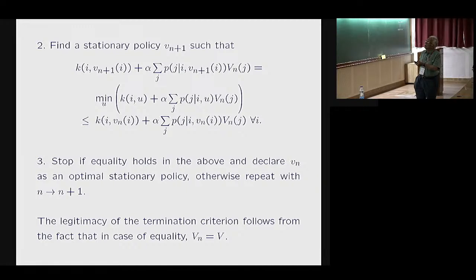And then v n plus 1 is obtained by minimizing this, and this will be less than or equal to this. So you keep iterating these two steps until you get equality here, and then you stop, and then v n is optimal. Because if there's equality, then under v n the dynamic programming equation holds, and therefore v n is optimal. The dynamic programming equation holds with equality under v n whenever v n is equal to v n plus 1. You can check it from this. If this is equality, then this has already attained the minimum here.